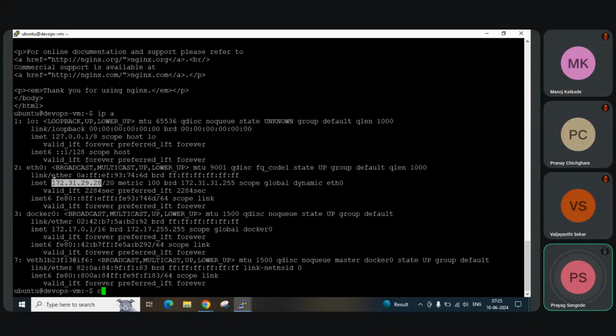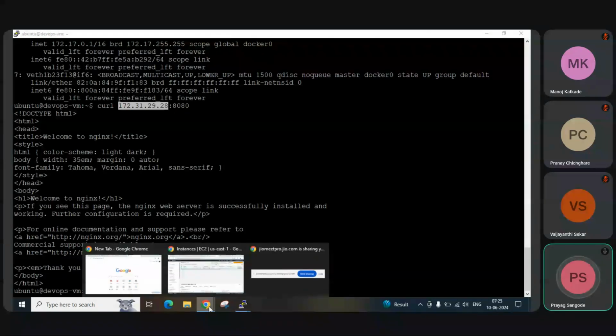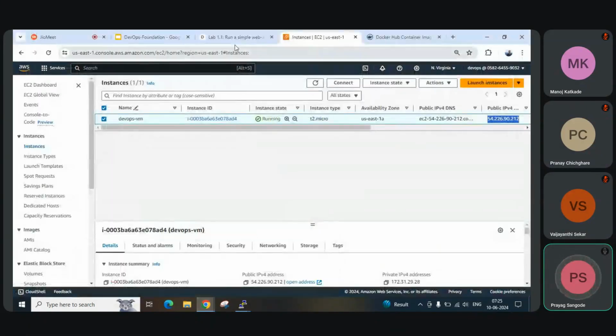And again do curl with the IP on port 8080. We do not have any other system in the same range, no other EC2 instance with a GUI. Otherwise, if I access it from another system, it will also show it. So this is how we create the containers.